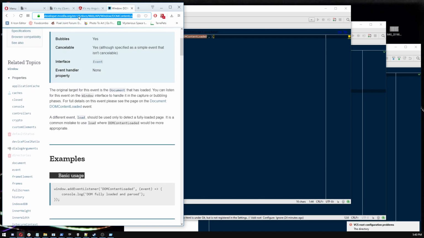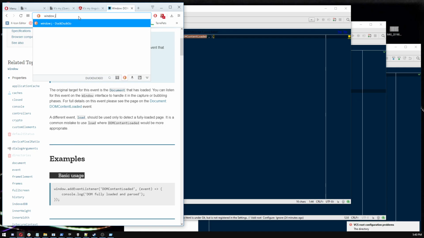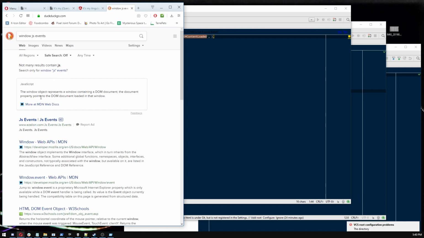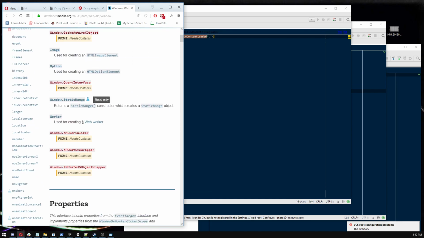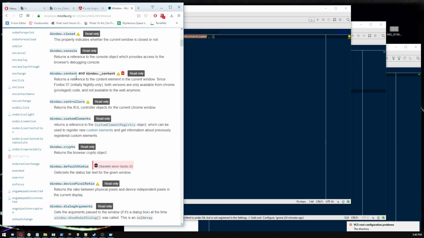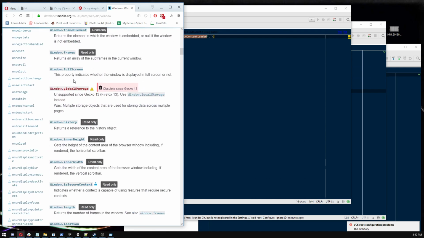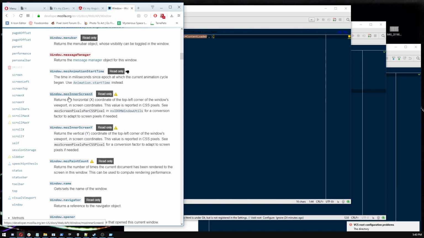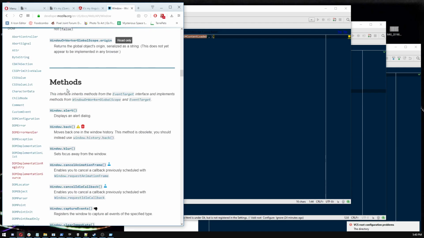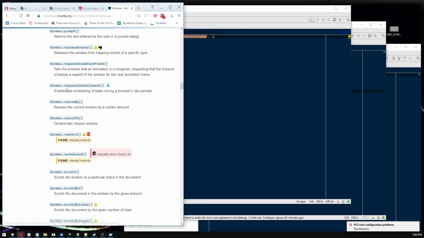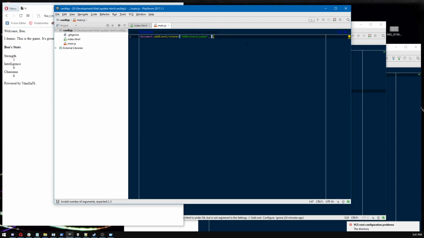There are no doubt lists, if you wanted to know, let's say, since they're saying window, JS events. Like, what are all the events that are possible? Hopefully something will tell us. But these are the sorts of things you need to Google if you're like, well, I want to wait for something else, how do I do that? You just have to have a starting place and go, well, there are other types of events, right? What are they? Let's Google around and see if we can find them. I'm not finding any. I was hoping there would be a convenient list. But anyway, I'm probably explaining this way too much.